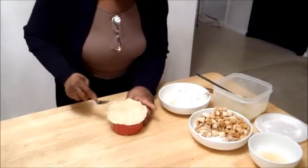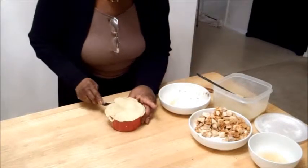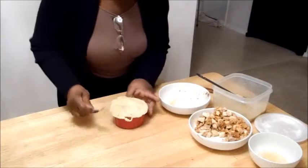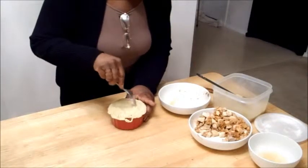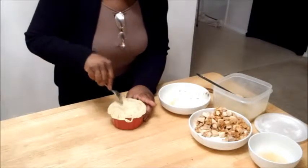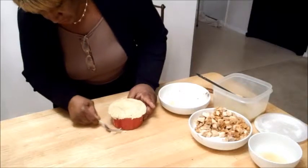Press it together. I've got two more to do, but right now I just want to show you how to do the first one here. It's not hard to do. Take your fork and put little marks, you know how to do. We're no amateur cooks here.